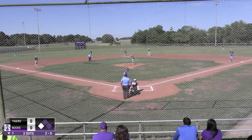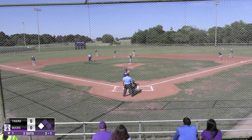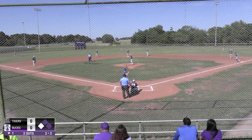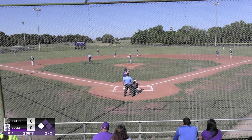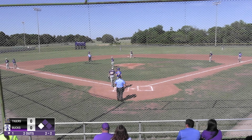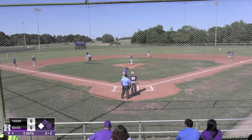Strike 1. 1-1 here to the, let's see, 5th batter. Called strike on the way outside. 1 ball, 2 strikes, 2 outs. No swing there. Ooh. No swing. Should be 2-2. Oh, I'm sorry. Full count? We got full here?